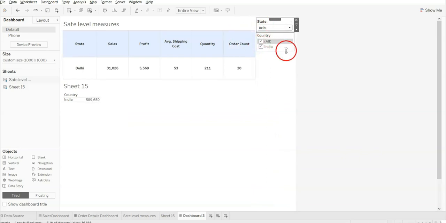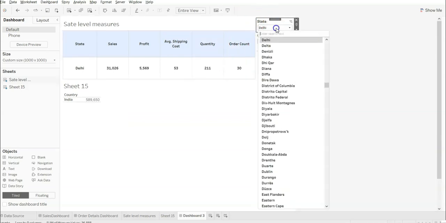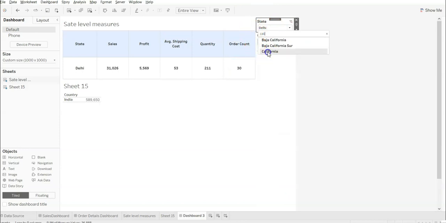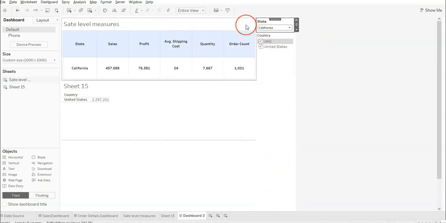This way it is happening, but the reverse is not happening. Now if I select California, it is not happening. If I do it the other way around, why is that?